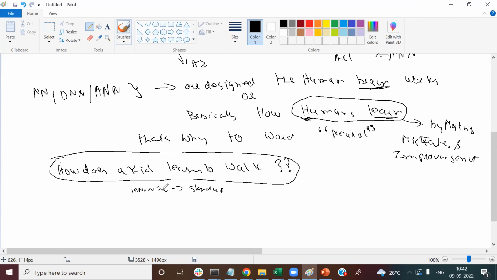So basically, knowingly or unknowingly, his brain is also getting trained. His brain is also getting trained about what good or what mistake he has been making. And this process may continue for 1 week or 2 weeks. And then a day will come, he will take 1 step, 2 steps by removing his hand from the bed. He might take 2 steps, 3 steps, he will fall down. But the process continues for the next 1 week, 2 weeks, and a day comes when probably he starts to walk. Okay, so basically, how did he learn to walk? He learned to walk on his own.